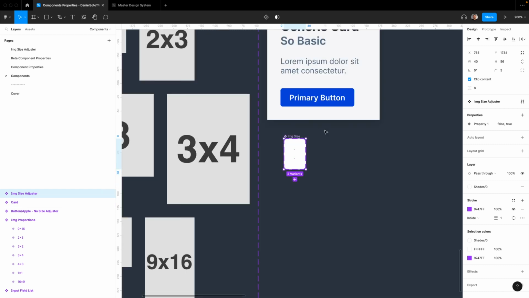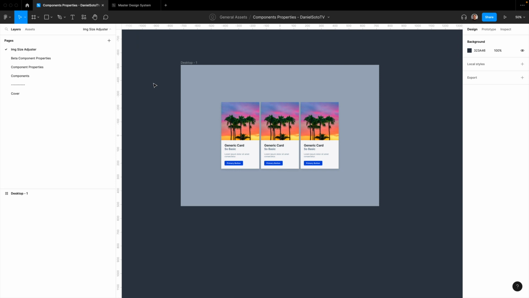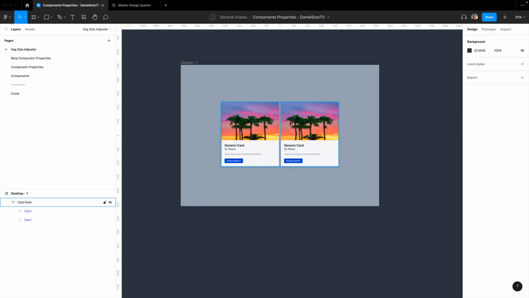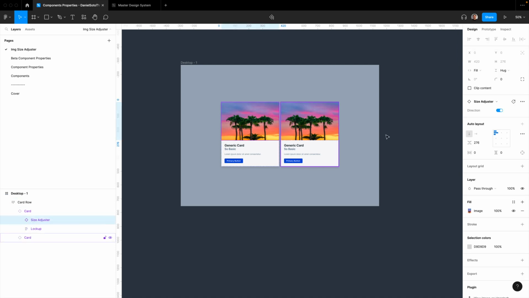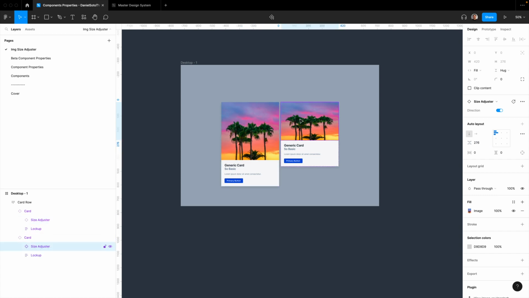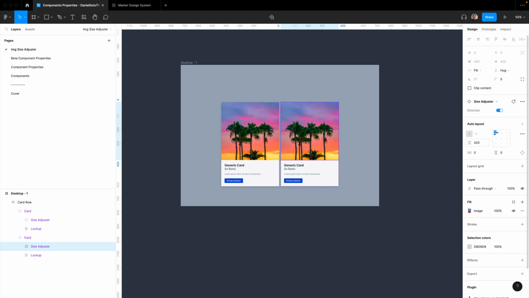Let's use these. This is a prime example of why I made the image size adjuster, because we always wanted things to be 1 by 1. So if I deleted a card and I already had all the copy and all the other attributes tweaked to where they were inside of that card, I wouldn't want to have to redo the work. So I would command click on my size adjuster, and okay, the width is 420. So I'm just going to go ahead and punch in 420. I can do that again. So that's the first use case for the image size adjuster.